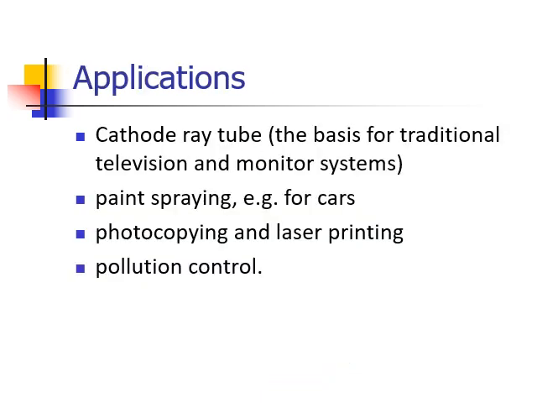What types of applications do we have with electric fields? Well, we have the old traditional television set. There won't be too many of those in your house, so if you have a flat screen TV, that's different technology. The oscilloscopes that you may have seen us use in class for looking at wave signals. Positive charges and electrostatic attraction are used for spraying paint, for photocopying and printing, and for taking out particulates in smoke and things like that. All applications of electric fields and static electricity.